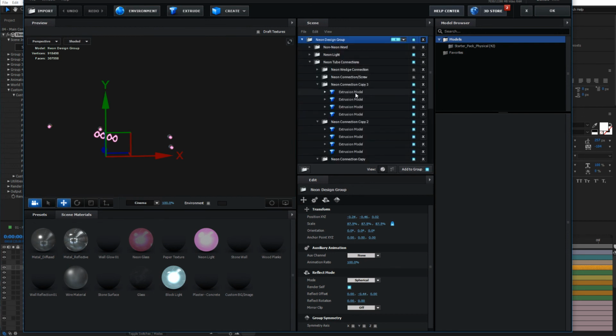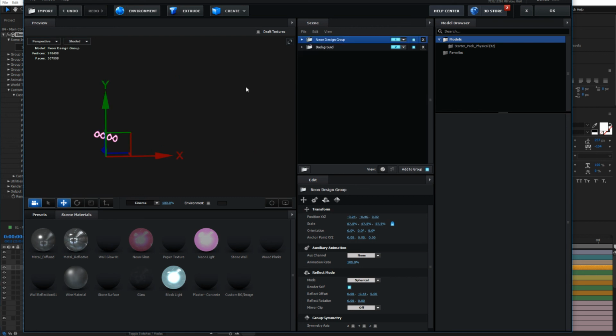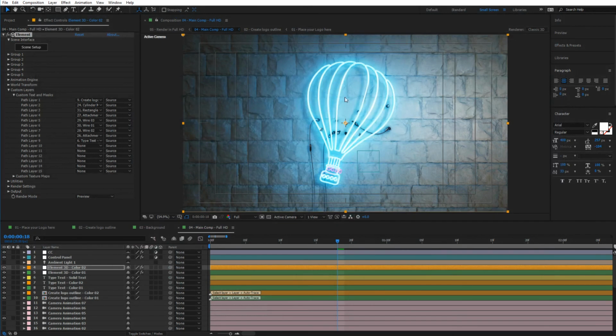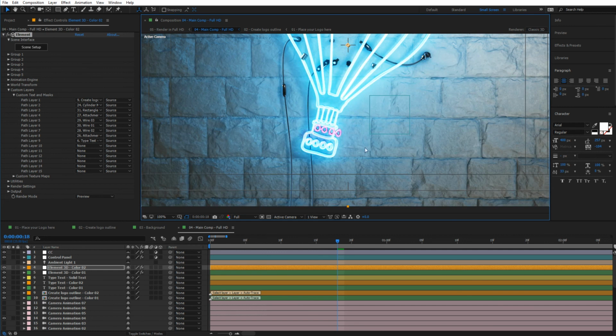So I'm going to remove these connections for now that I have done earlier. And I'm just going to move them. I needed to move them just a little bit left and a little bit down. Press OK. Now this is a bit of a trial and error in here. So let's see. Now in here we can see that these are still here. And After Effects for some reason didn't update these. This sometimes happens. It's a bug within the software.